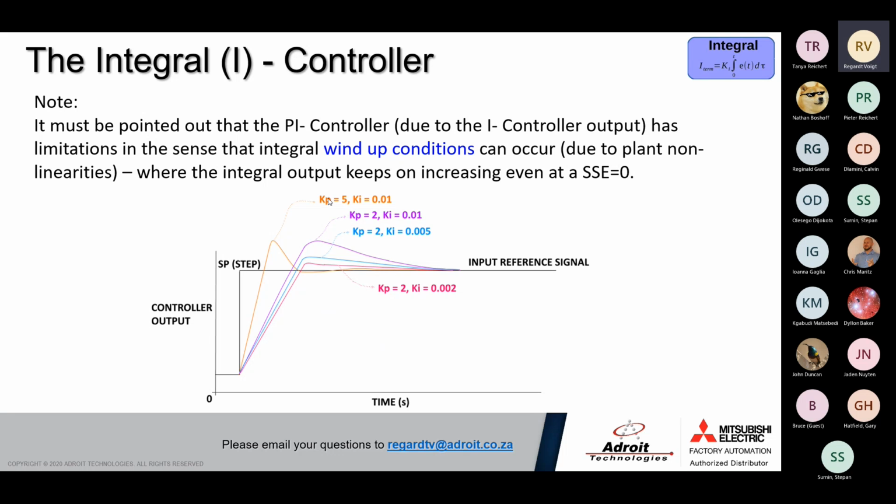Right, so from a graph point of view, now we've got two elements. We've got your P gain and you've got your I gain. So just a couple of theoretical examples of how these gains will affect the error. If you introduce a step input on your process, obviously if you've got a very high gain, you will have an overshoot.